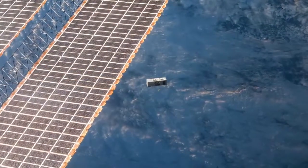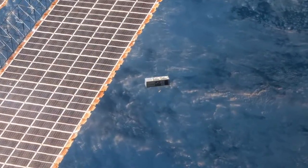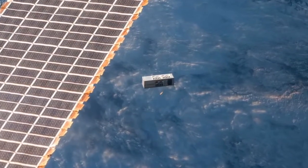Welcome to the Space Station Flight Control Room. We have joining us remotely from the Ames Research Center, Marc Murbach, who is the principal investigator for one of the experiments that went up to the space station on board the Cygnus. It's a satellite technology demonstration project, and he's going to tell us a little bit more about that. So I think you are the principal investigator for TechEdSat 4. What exactly is the investigation?